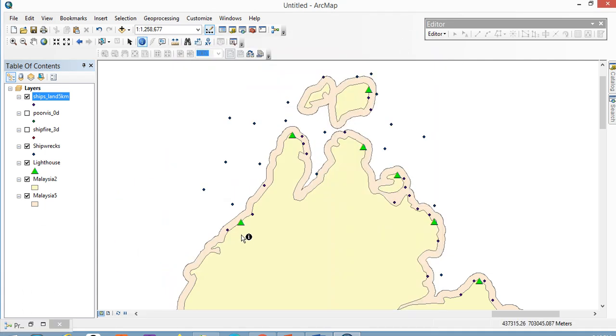All right, so what you have now, let's uncheck shipwrecks. So we have the ships that sank near the land, all of these. So how many of them? Open the attribute table.